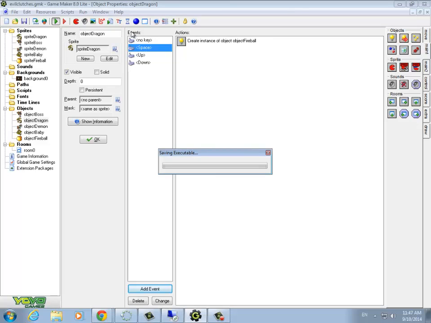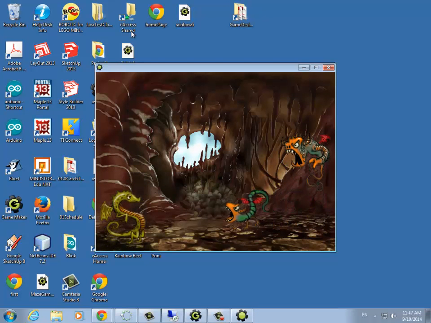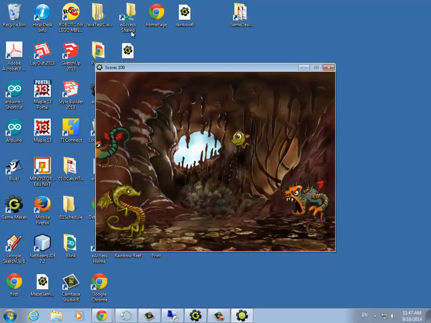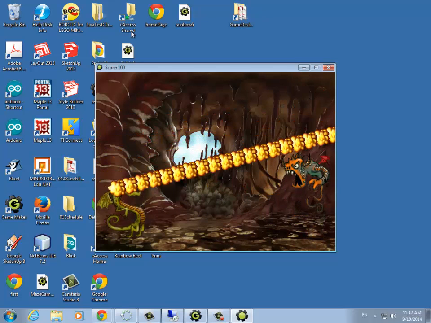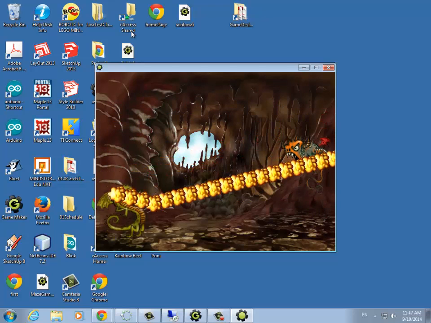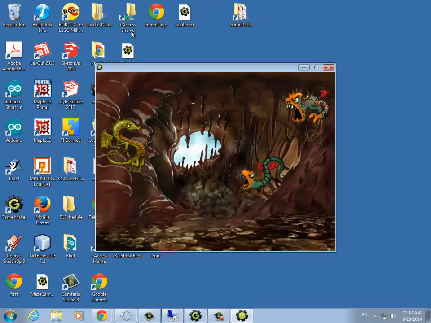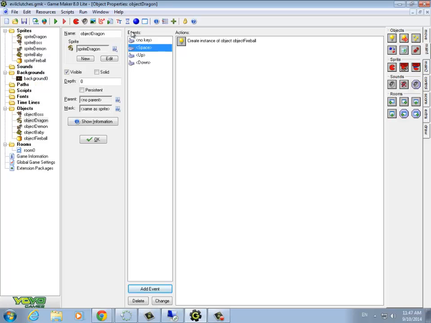Okay, so let's see if we can fire fireballs and destroy demons and save babies and destroy babies maybe. So here I am, I shoot the fireball, and we find a problem. Isn't there a problem? I'm spamming all these shots, killing everything in my path. I mean, there's a couple ways you could do this. Yeah, you could say key press instead of a keyboard event. Another way you could do it is you could count up the number of fireballs.